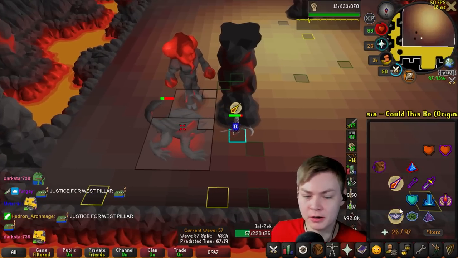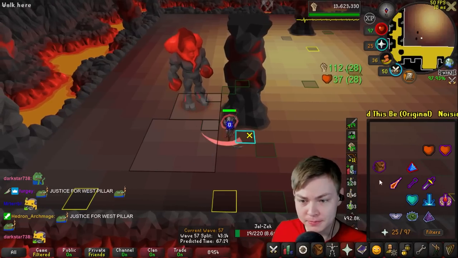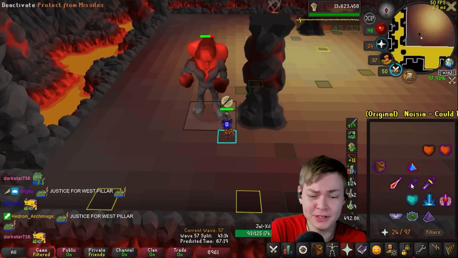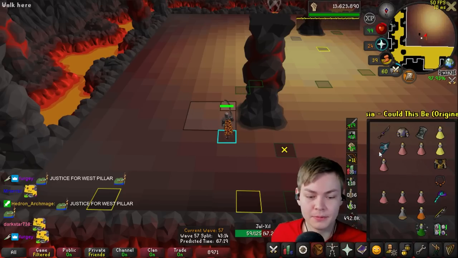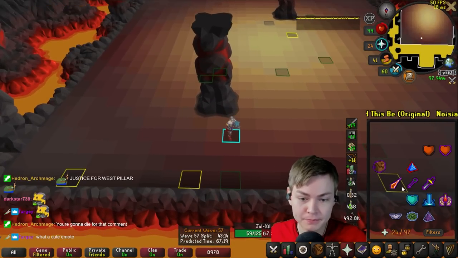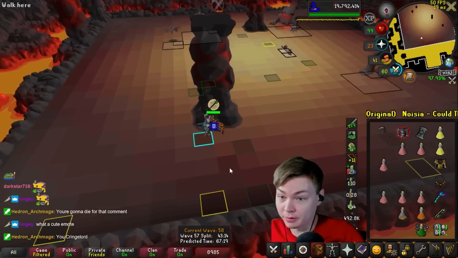Justice for West Pillar! You let it fall the same way you let Ratty fall! Shut up, dude. Don't care. Didn't ask. Cringe plus L plus ratio. Thanks. On God. I forgot the Reddit hat. Okay, hold on. Oh, and the Reddit hat is very important.